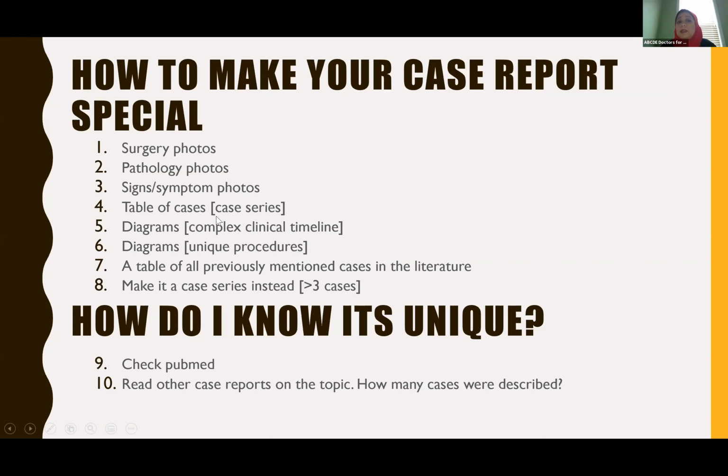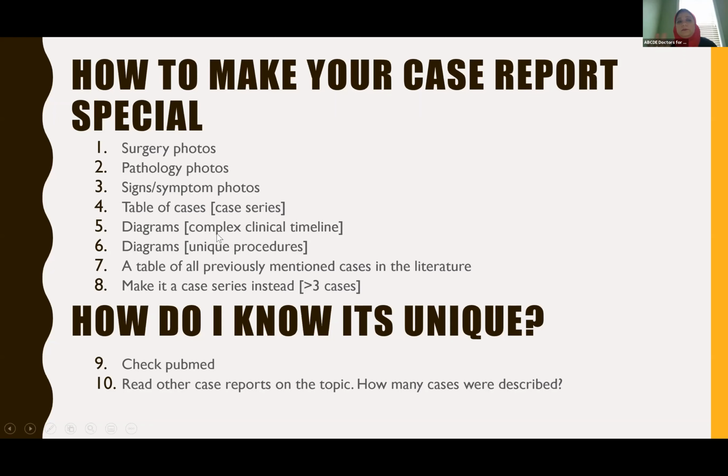Like I said, putting in a table of cases. If you have more than one of this case report, like you saw in the clinic, maybe 3 or 4, a case series. Case series is a really good way. So basically, it's exactly the same as a case report, but instead you're going to list each of those patients and then put them into a table and then go into the discussion and so on.